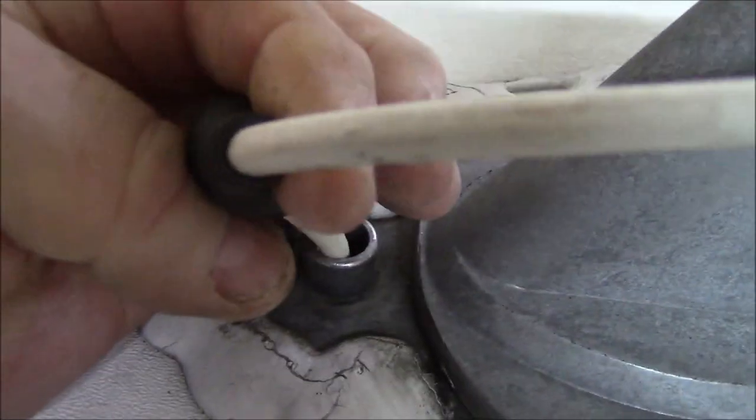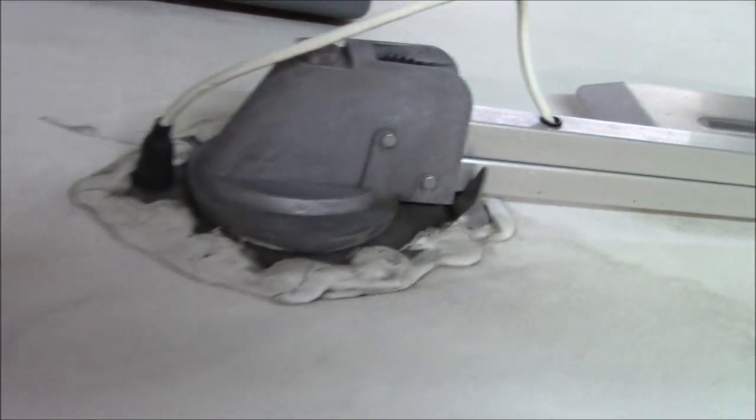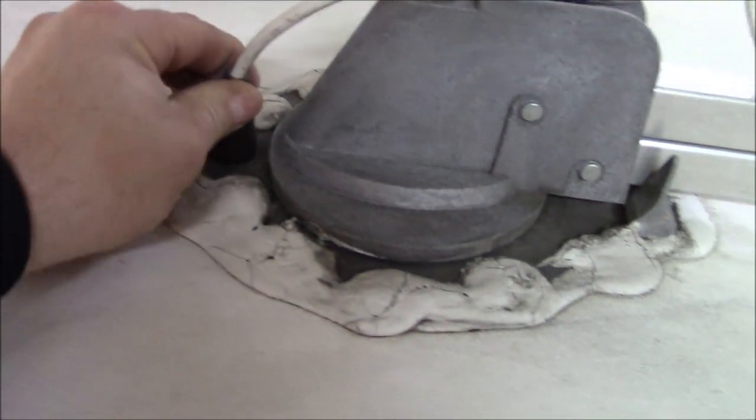Now you can see we've got the same rippling on this side. If you have one of these antennas and you're a fan of them, see there's a leak right there. The water will come down right here, trickle down, go down inside there, then route up into the coach. If you have that, just make sure you've got enough slack on the coax cord, then seal it — not silicone. You can buy any other product besides silicone: go to Home Depot or Lowe's, Lexel is there.